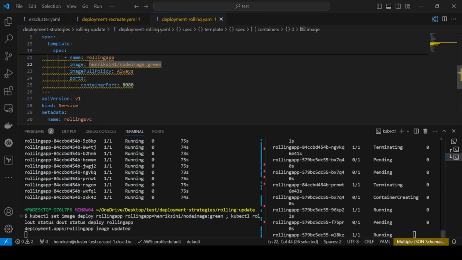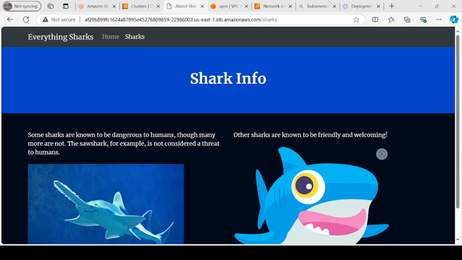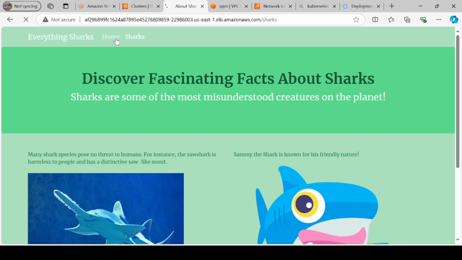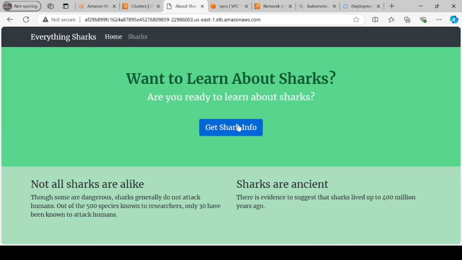So let's just quickly go to the page. It's still there. Without any, you won't even know that something happened. So that's how it works, and this is actually the default settings.